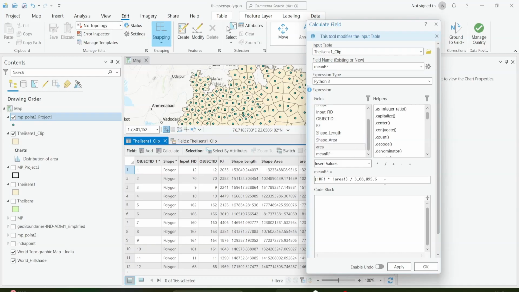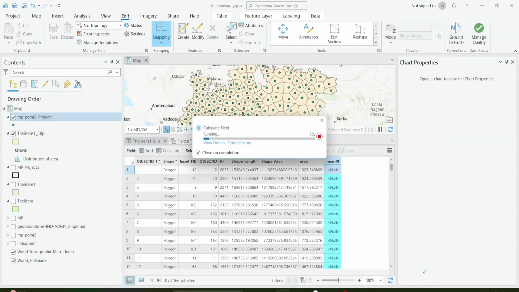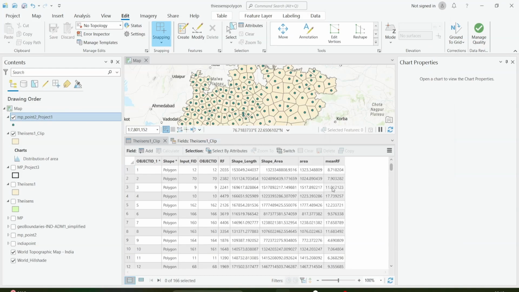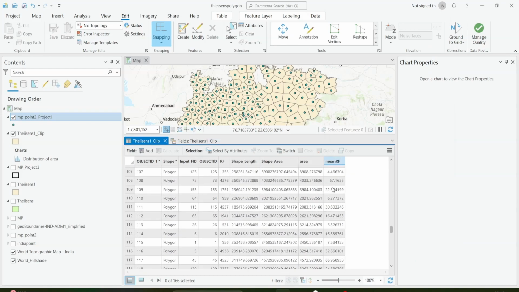But ArcGIS cannot process these commas, so you need to edit out the commas so that it's a pure number. So I have the total area as a pure number, and I'm doing rainfall into area divided by total area, then just click OK, and it has found out the mean rainfall for every one of these polygons.